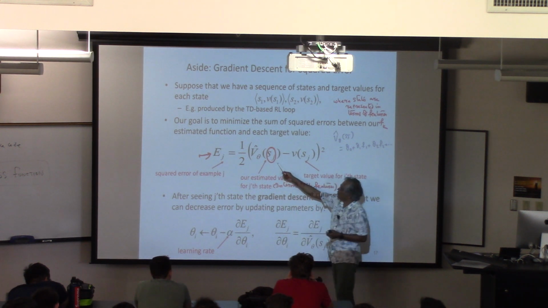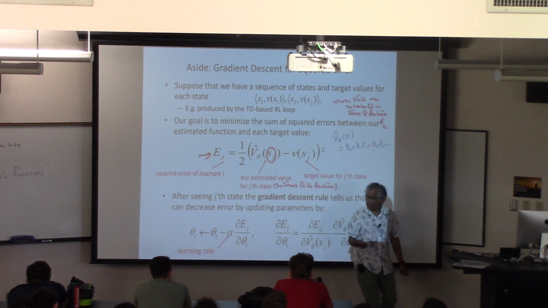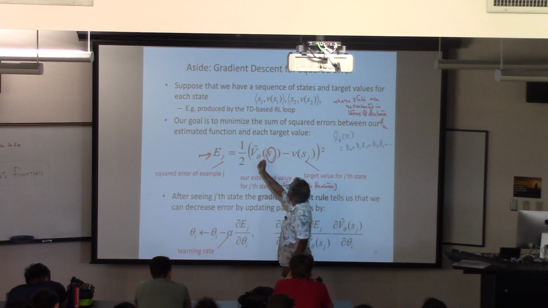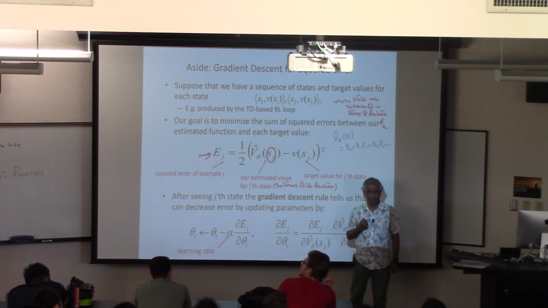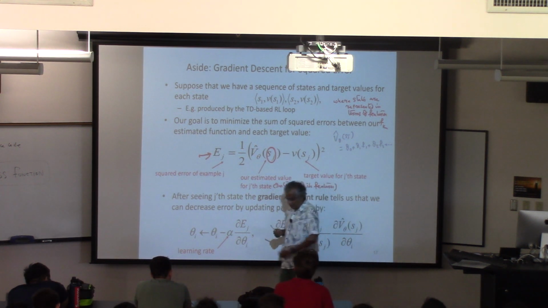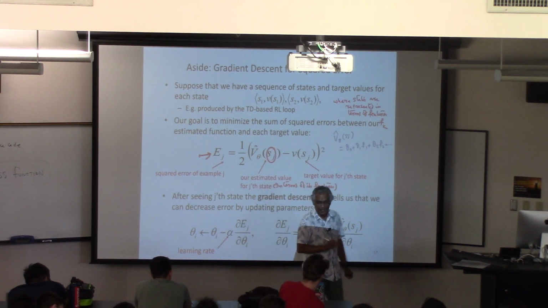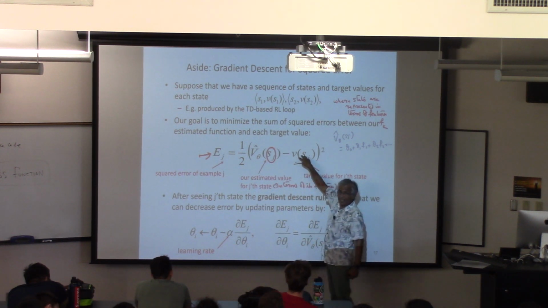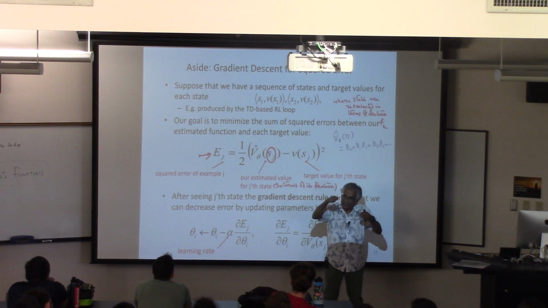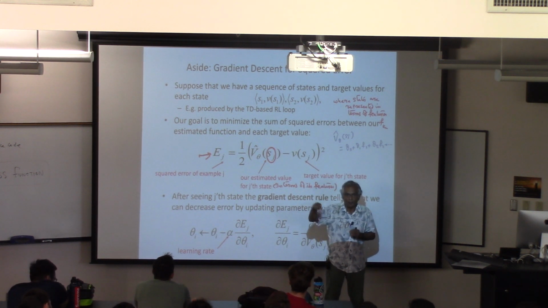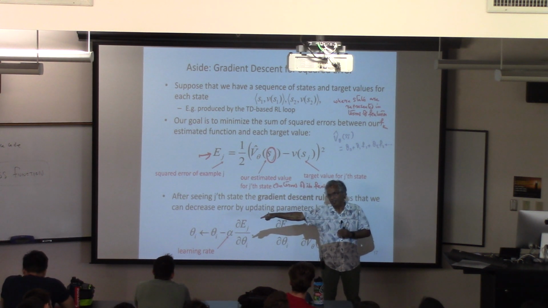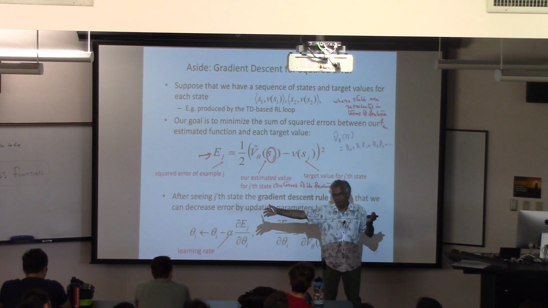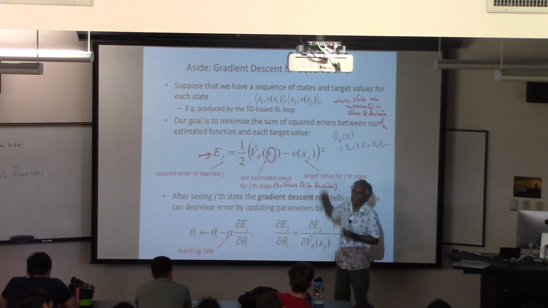Now notice that I'm only looking at the Sj minus the value that the thetas are currently saying minus the value it should have. From the point of view of actual temporal difference learning, the value that should be there would be alpha times reward plus beta times the value of the next state. Remember, that's the target. And you want to nudge it towards that. So that's how you get that other next value.